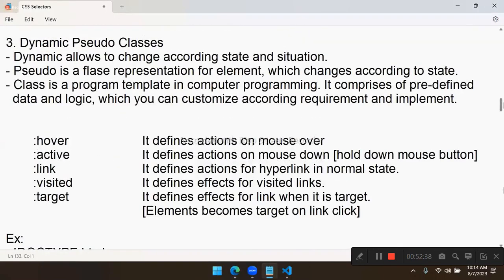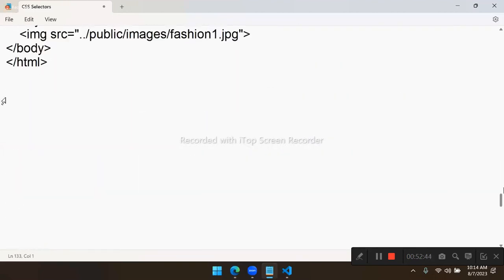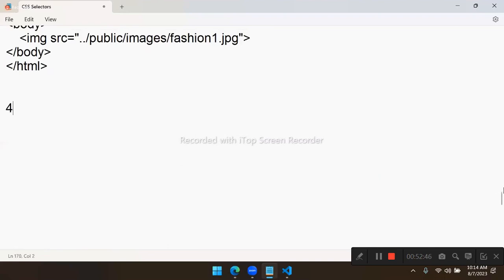These come under the category of dynamic pseudo classes. The next important category we have is element state pseudo classes. Element state pseudo classes, you have options like focus. You have classes like blur.